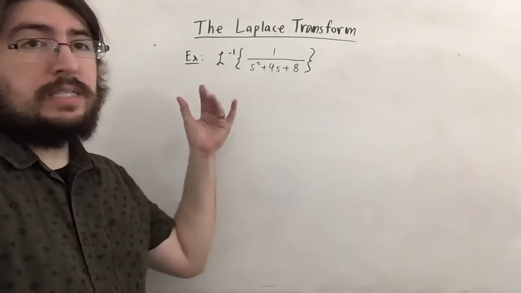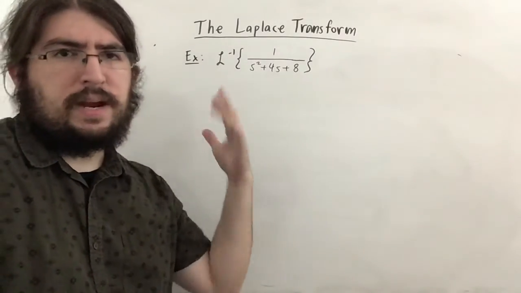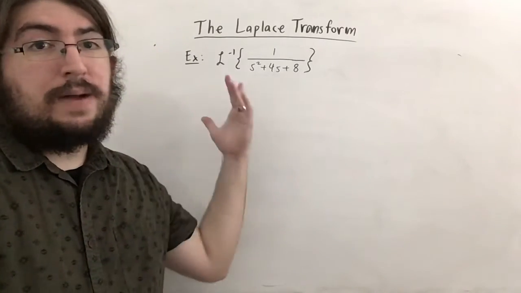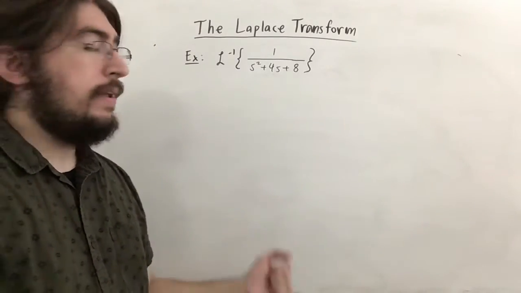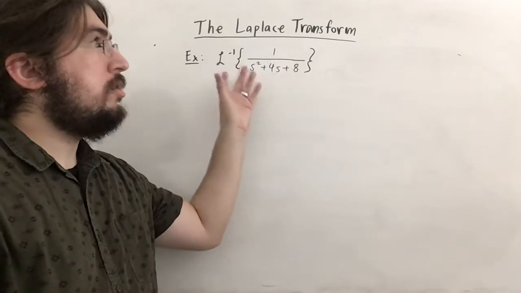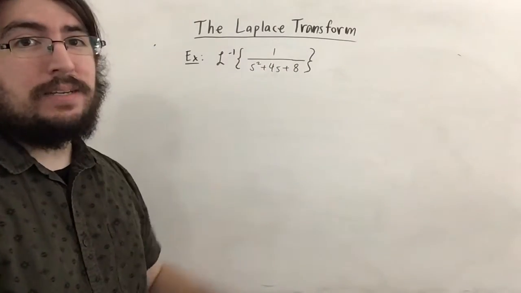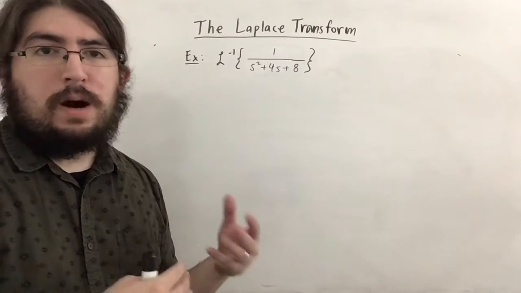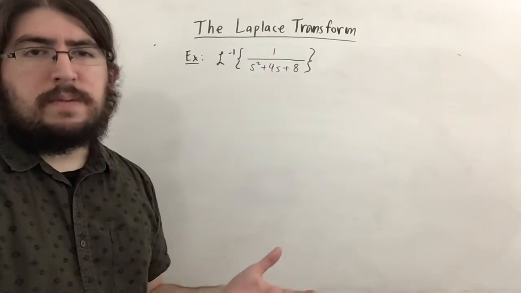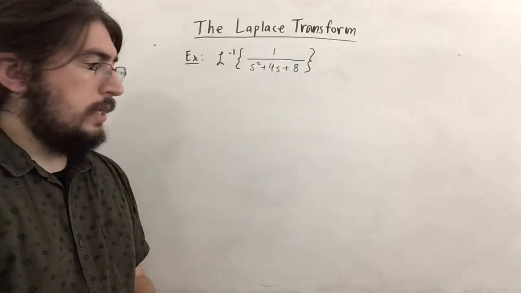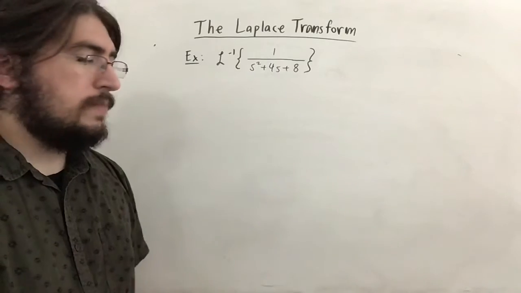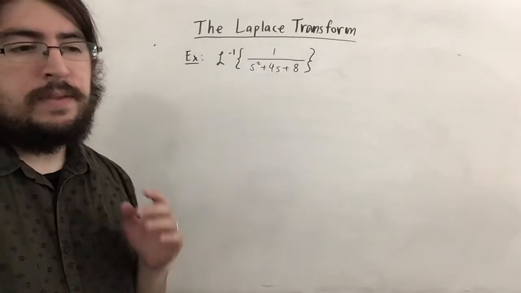So the first thing you'll notice is that we have this fraction like we kind of expect. We want to take the Laplace inverse of that. But of course the denominator can't actually be factored. There are no two numbers that multiply to 8 and add to 4, unfortunately. And remember that we want our denominator to be factored, and usually it will be factored for us, actually. But here it's not factored for us. In fact, it can't be factored like I just mentioned. So what do we do?